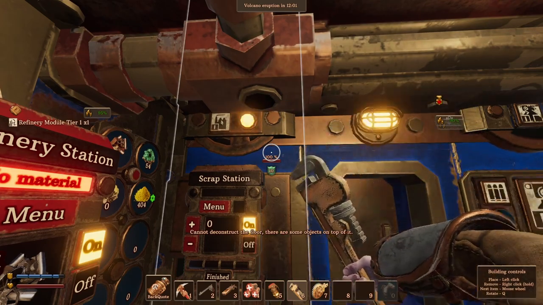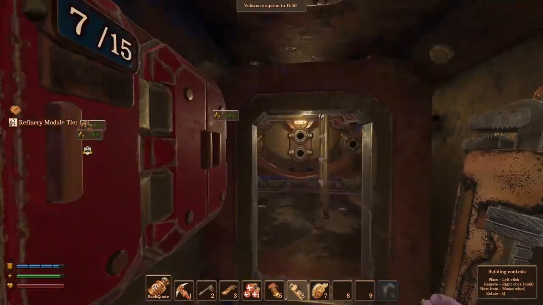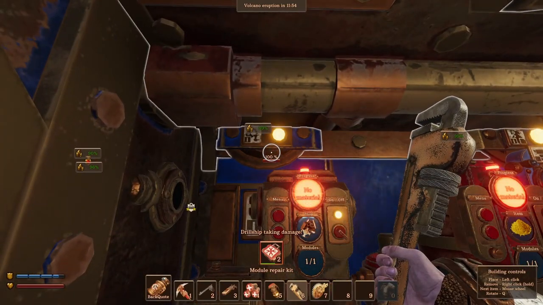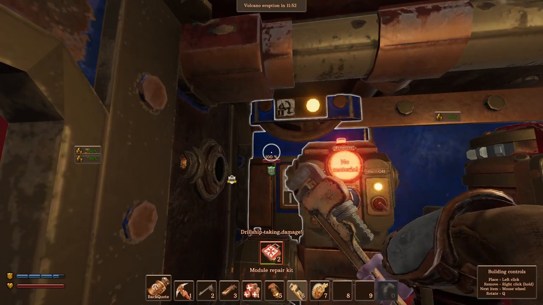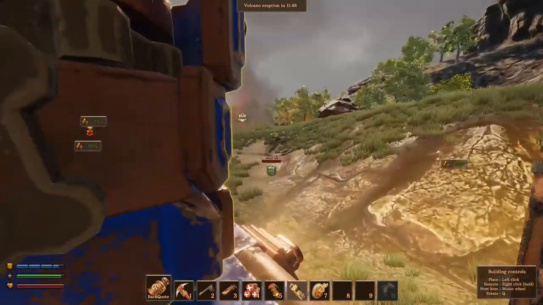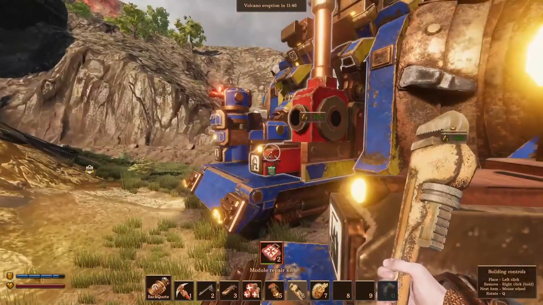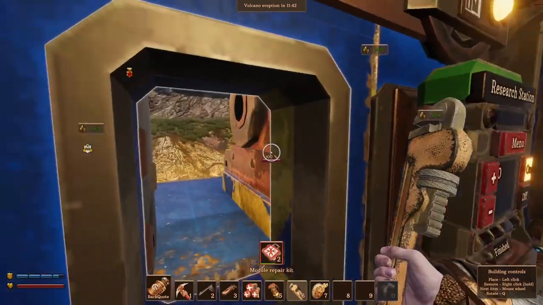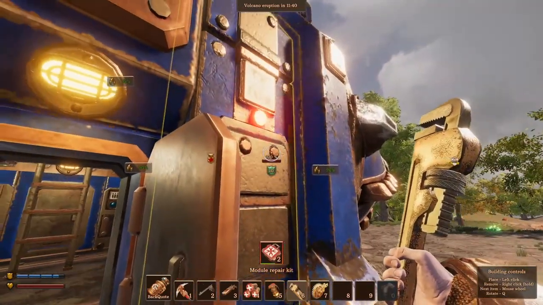And I put this energy production instead. And I put our refinery back here for a while. What is going on? Why is it taking damage? Very strange. Maybe it's a bug. I didn't mean to do that.